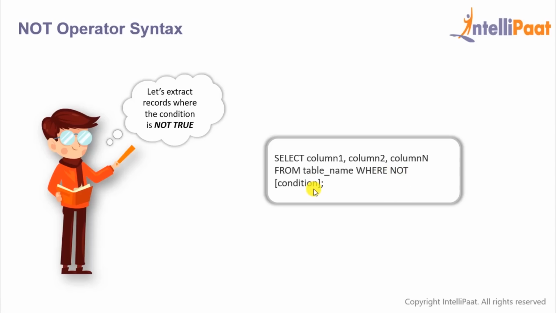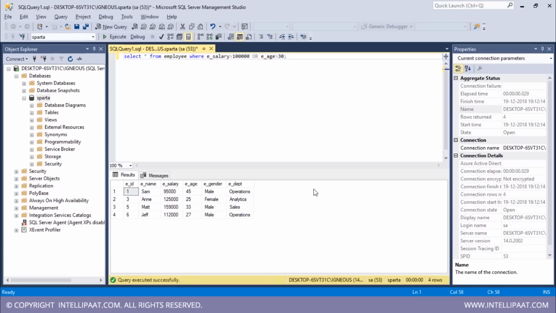Now let's work with this NOT operator. I want to extract all of those records where the gender is not equal to female. So the command would be select star from employee where, after the where clause, I need to use the NOT operator and then give the condition. So gender is equal to female, right? Before the condition I use the NOT operator. This would basically give me all of the records where gender is not equal to female. So I'll hit execute. See that I get 4 records in total and in all of those 4 records the gender value is male.